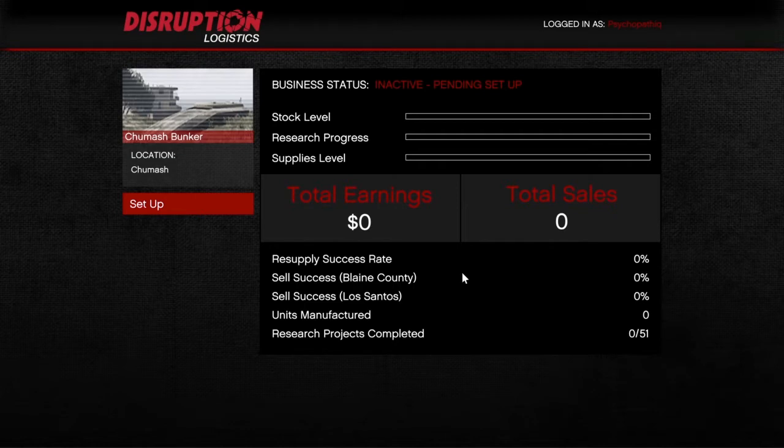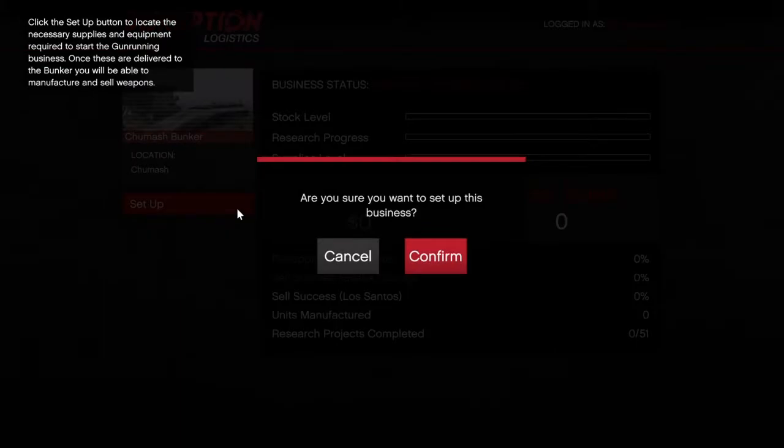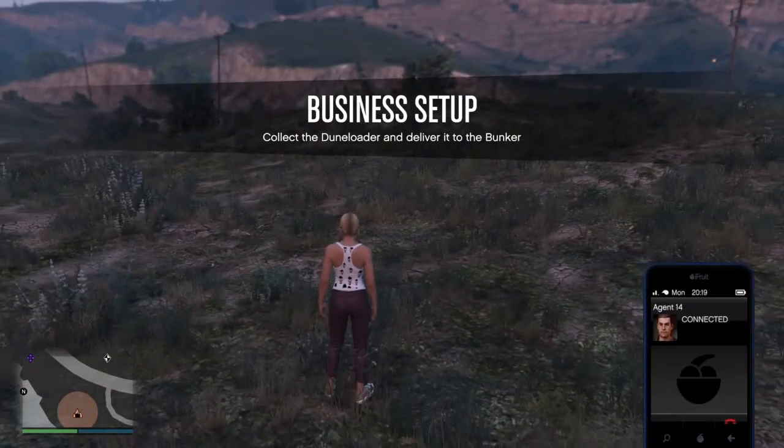The button prompts will be a little bit different for you guys if you're on the Xbox or if you are on the PC. When you first sit down here and you log in, Agent 14 is going to flap his gums at you a little bit, kind of like I am right now. He's going to give you the rundown the same way I am. That's why we've muted audio here. So the first thing you're going to be able to do is do a setup mission. So you click setup and confirm. It'll load you out. Agent 14 will give you a call.